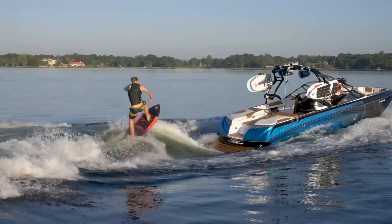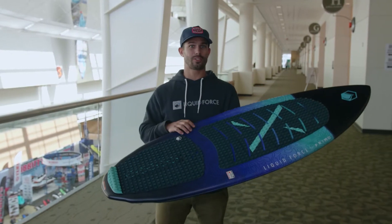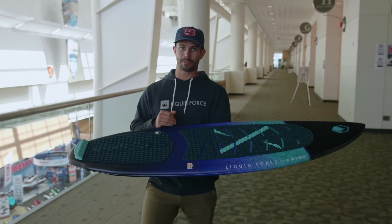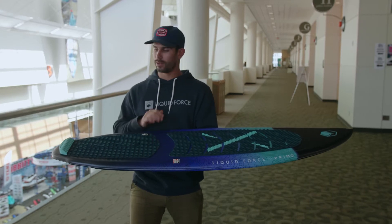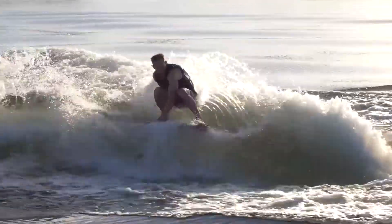For your beginner riders it makes it a very simple, easy riding platform. The construction starts with a CNC molded foam core, vacuum sealed with our Dura Skin construction, making for a really strong board. You don't have to worry about babying this board at all — you can ding it into the back of the boat and it's going to be totally fine.